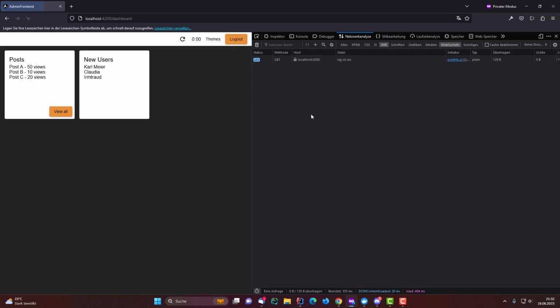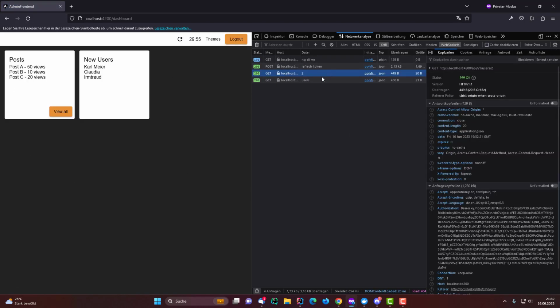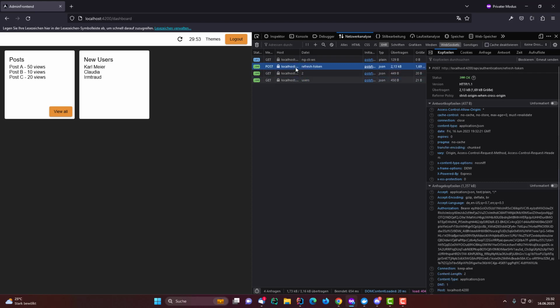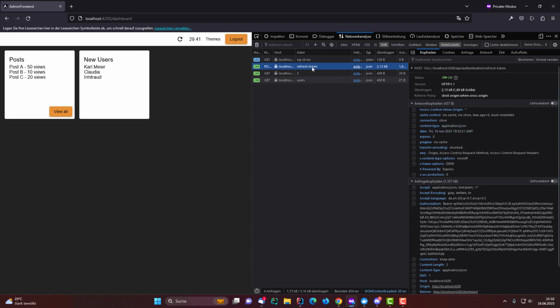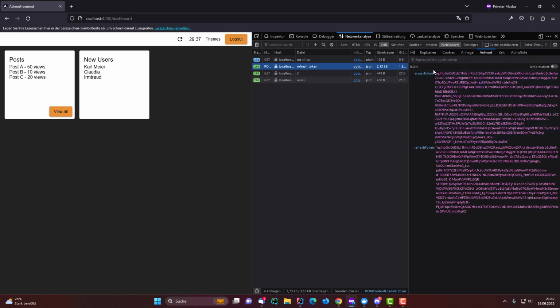In that case, you see in the background it tries to fetch these two endpoints, but there is no access token. So what it needs to do first is call this refresh token endpoint and get a new access token and a new refresh token in the process. If we look at our answer, there's the access token.